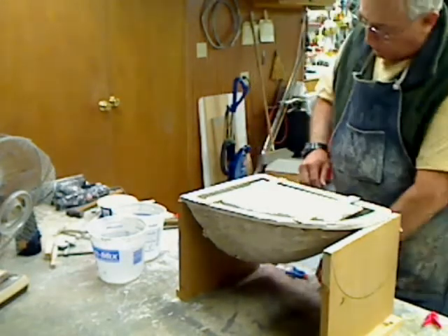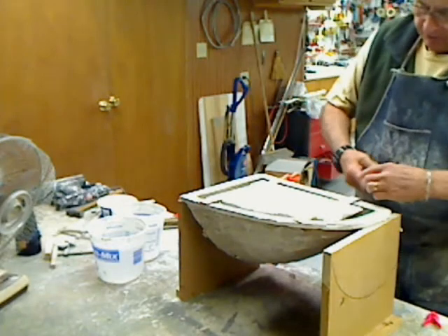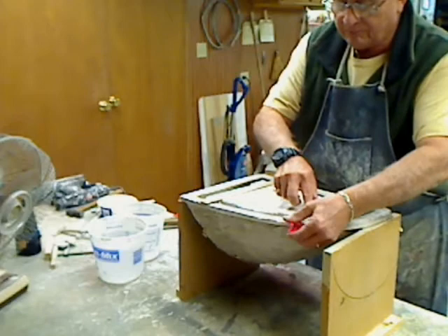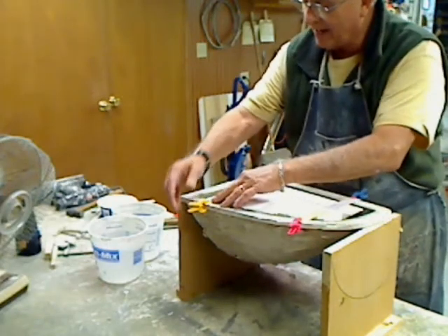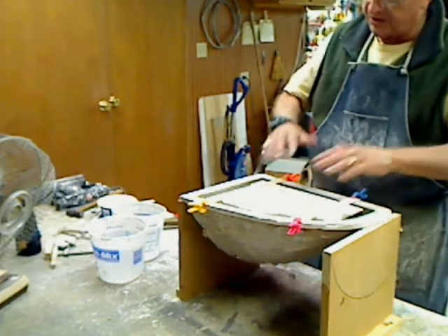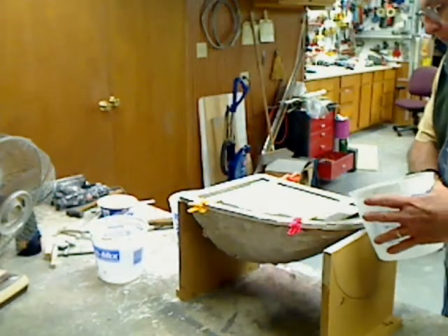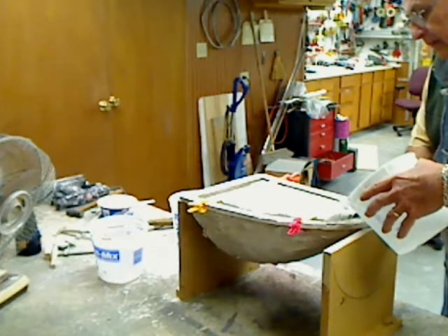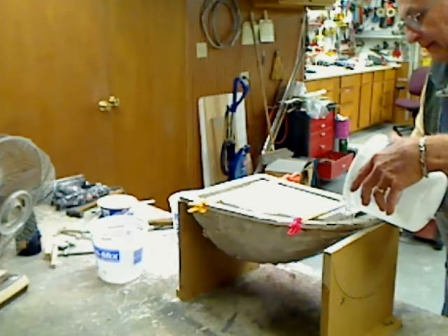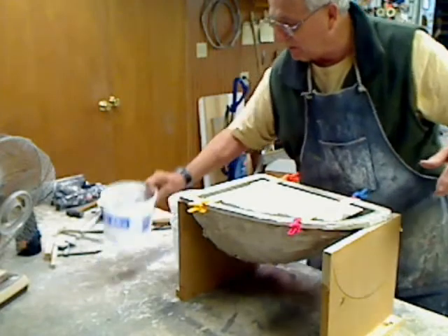The first thing I want to do is determine how much material I'm going to have to make to fill this mold up, so that when I'm mixing, I don't wind up mixing more and having too much, or having not enough and having to mix up and try to blend the two together. So what we're going to do is put this in here like so, then we're going to add water to it. It's going to take a lot of stuff. I'm going to be doing a lot of mixing, I think.